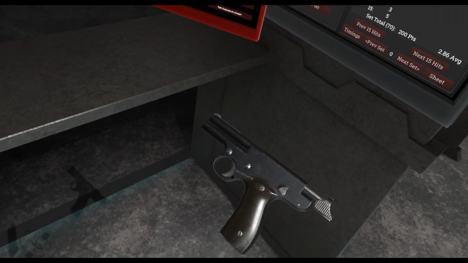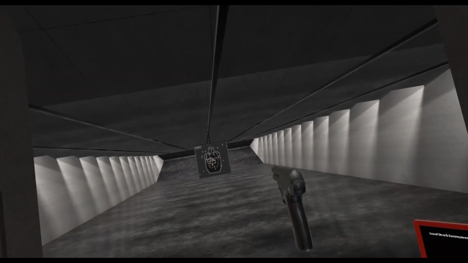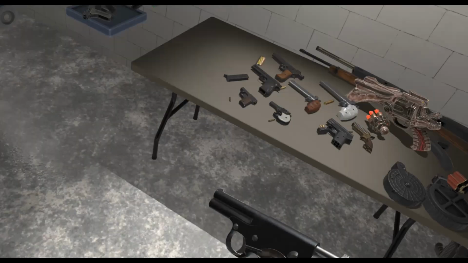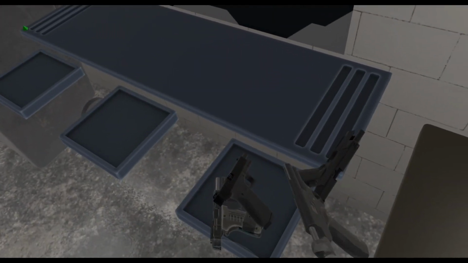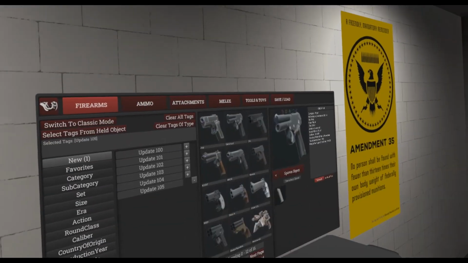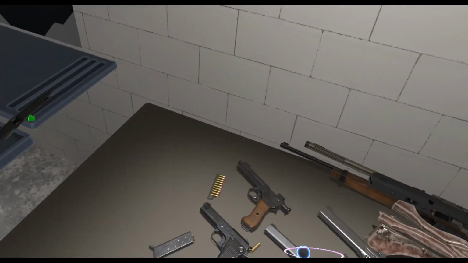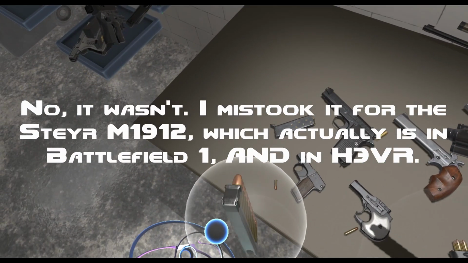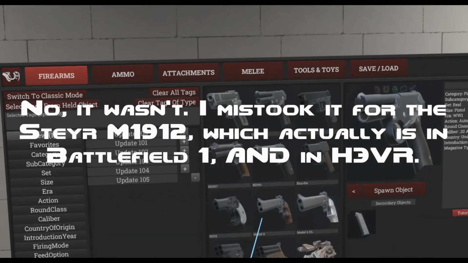Is there a mag release? No, there's not. Cute little pistol. Probably fit this in your pocket, and then get stopped by airport security. Alright. Let's get to another interesting gun, the M1907. I think this was in Battlefield 1. But yeah.